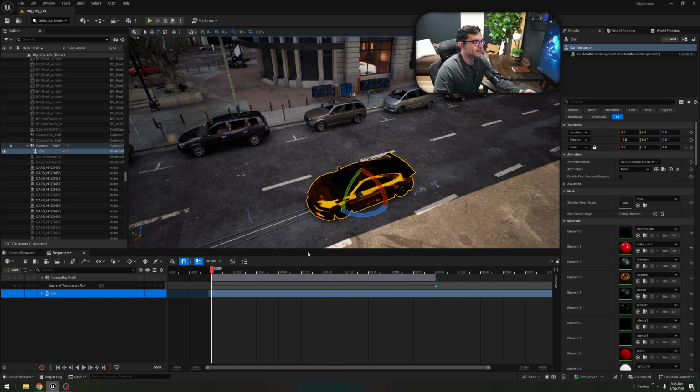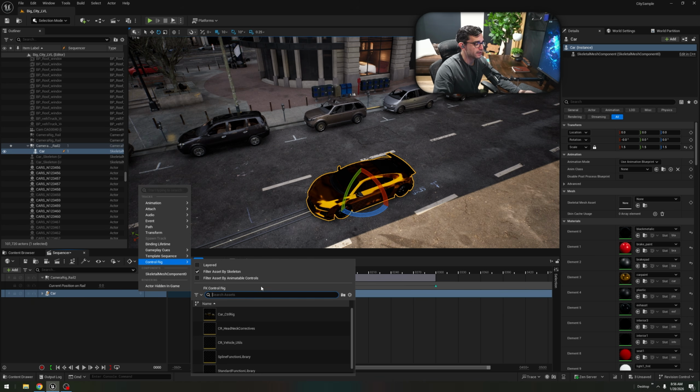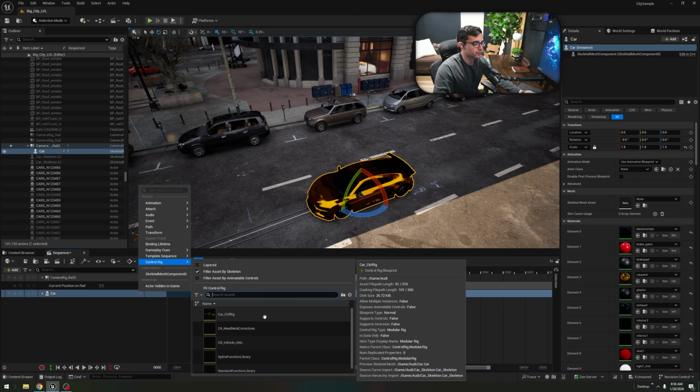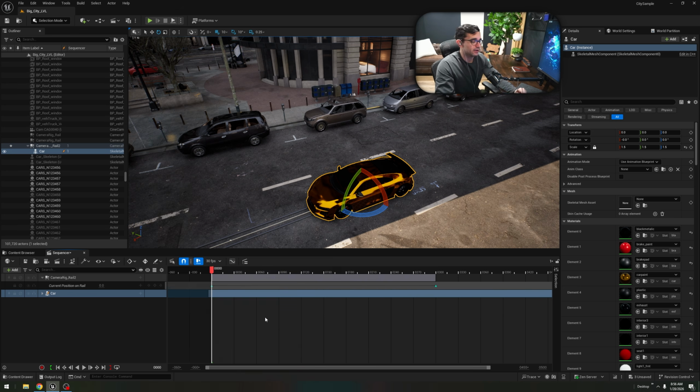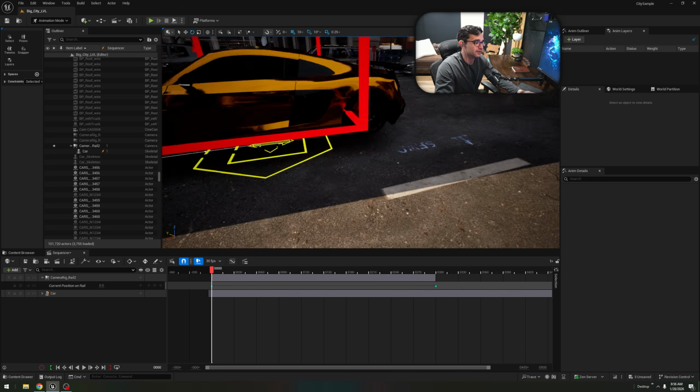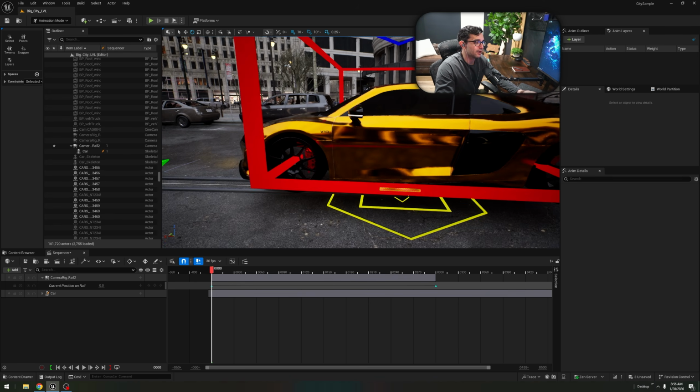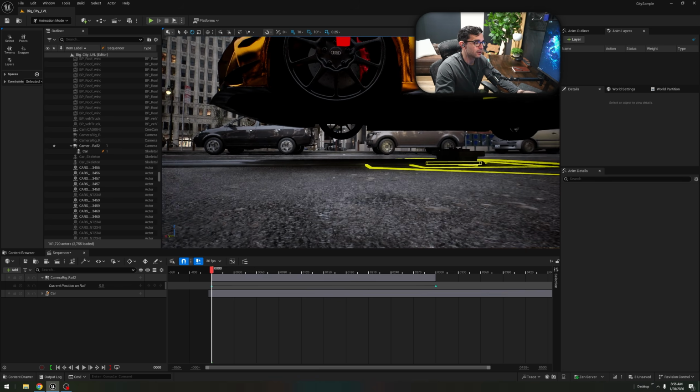And then from there, we need to add the rig, our actual control rig we made, to this car. So what we're going to do is click this plus sign again right here under track, and I'm going to come up to control rig, and this top one right here, car underscore control rig, is a rig we made in the last video, okay? So you click on that, and it'll add it to your car, and we're finally ready to use what we made, right? But I can tell you right now, mine is messed up, right? Like, look at my car, it's off the ground.